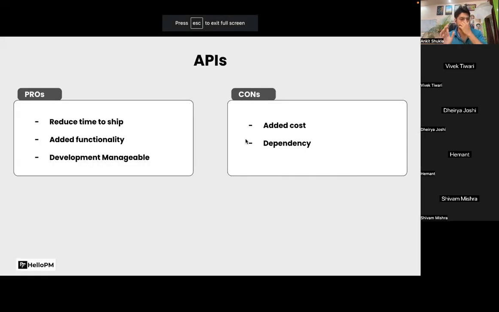And second is dependency. This is a major thing. Generally when people create any kind of API based startup or API based company, they have to get a lot of trust, because others' businesses are actually depending on your own business. So you cannot take a risk over there. That is why if you are creating a company where the main offering is an API, you have to make sure that you have enough support and trust. Otherwise, people are not going to depend on you, because dependency becomes a major hit.